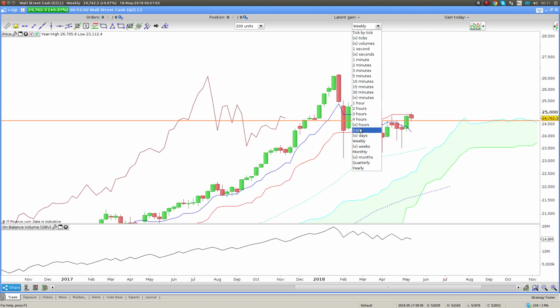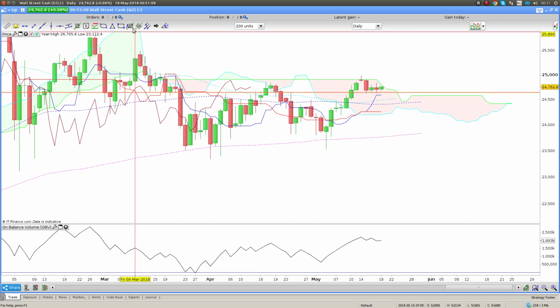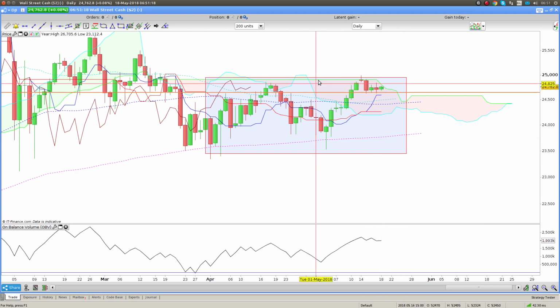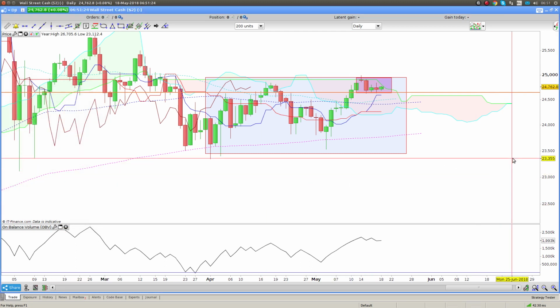And on the daily, okay, the daily is pretty much nowhere. So in my mind, there are two ranges at play here, and the first range is this one. Okay, that's a bigger range, and then the second range, I don't know if this is going to work, is pretty much this area here. Yeah, there we go. Okay, so those are the two ranges that are in play at the moment. And what we need to pay attention to is the pattern that is brewing within the bigger range.